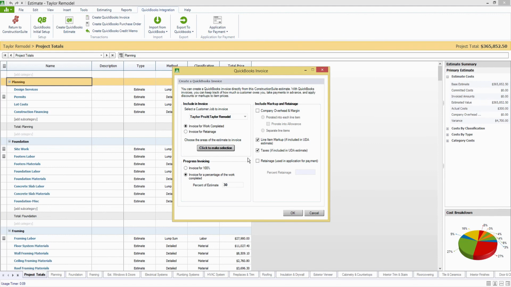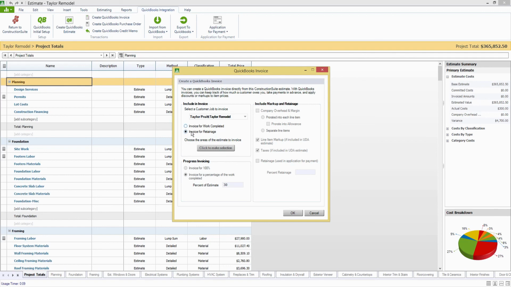And the other time you're really going to want to use ConstructionSuite for invoicing is if you withhold retainage and you're trying to collect that retainage at the end. ConstructionSuite has an awesome feature that you can actually invoice for that retainage. It goes through, scans all of the invoices on this job with retainage, finds the less retainage lines from each of those invoices, and just sums them up into a single invoice so that you have all of that without having to search through and add it all up manually.